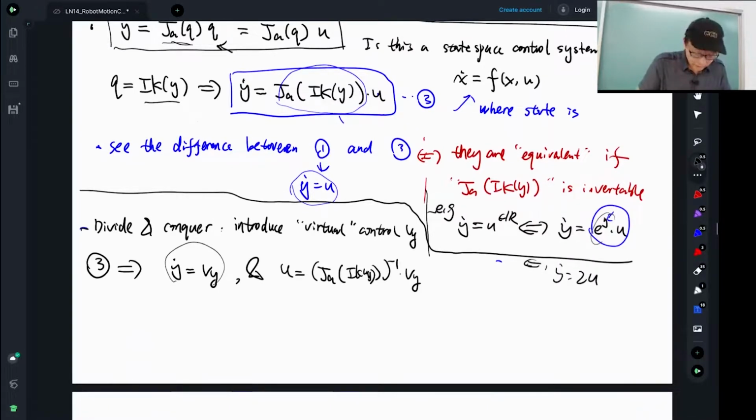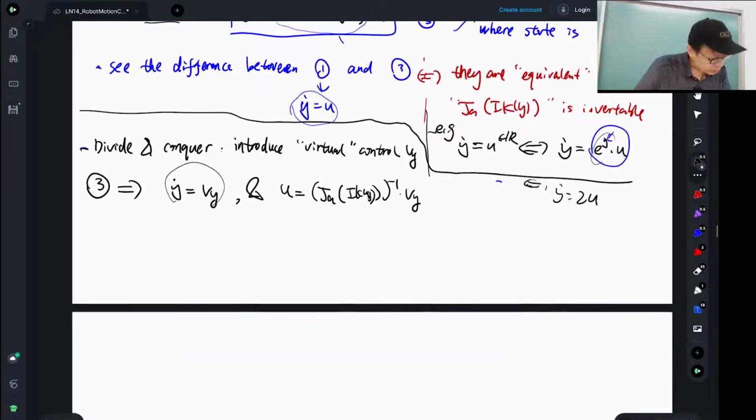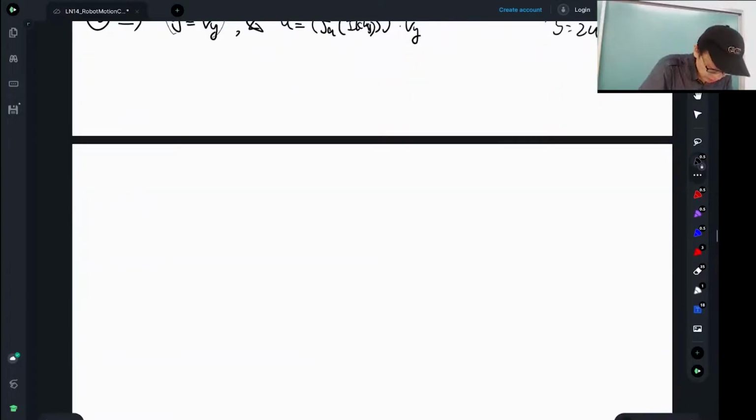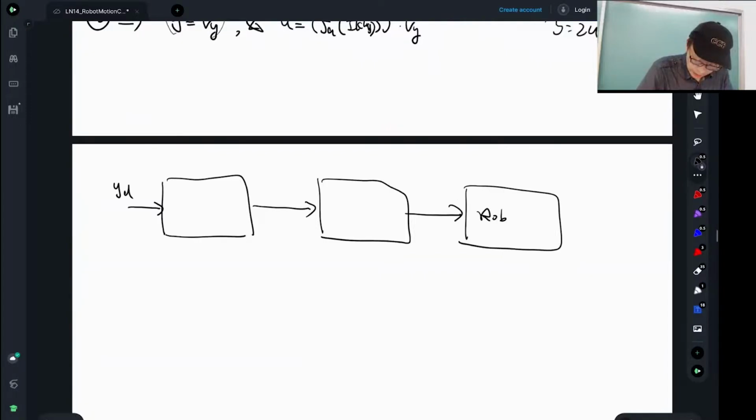Okay, all right. I think if you want to see that, I can draw a formula first. Draw the diagram. I think I drew it last time. Let me just do it, since you guys still have questions. So y desired goes to our controller, and our controller is divided into two parts now. This is our robot. I need to determine u, which is q dot. And y is something that I care about, a task space variable.